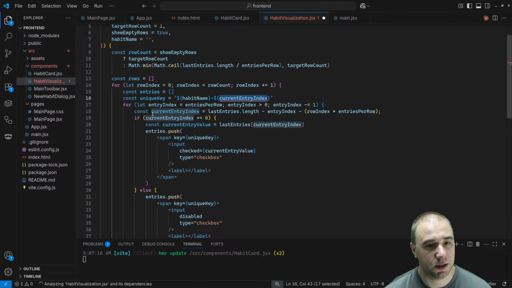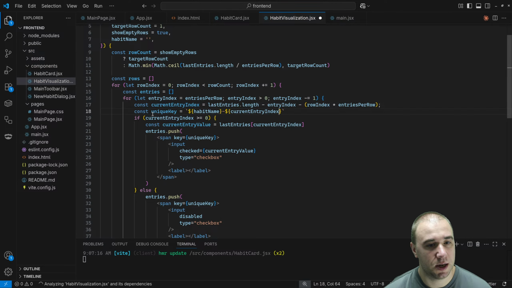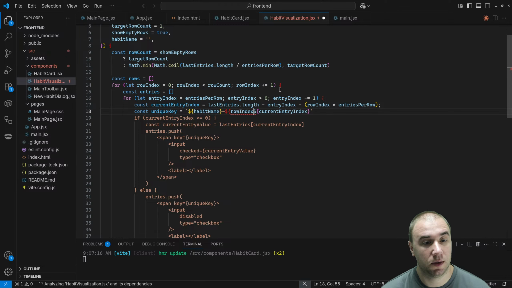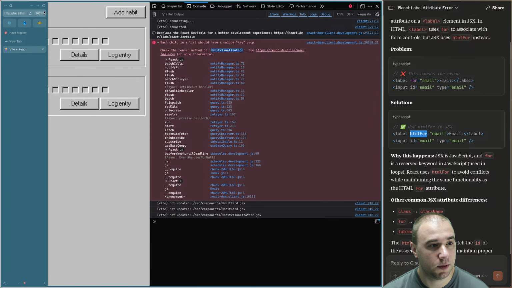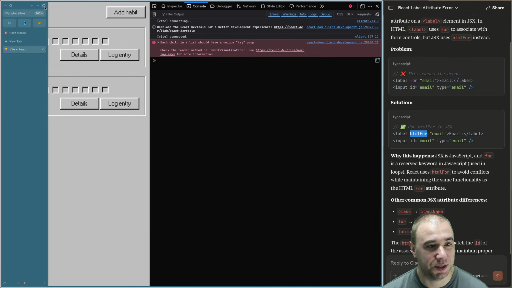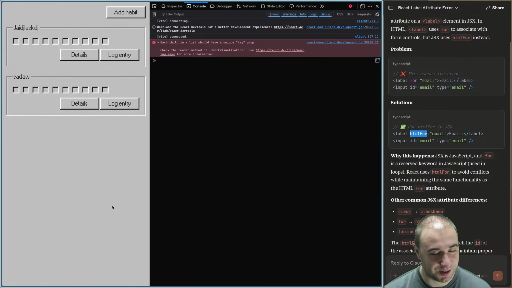Not just current entry index, but we also need to, maybe just throw in the row index and call it a day. How about that? It's morning. I don't feel like thinking too much. Refresh, and we still have a problem. Of course we do.